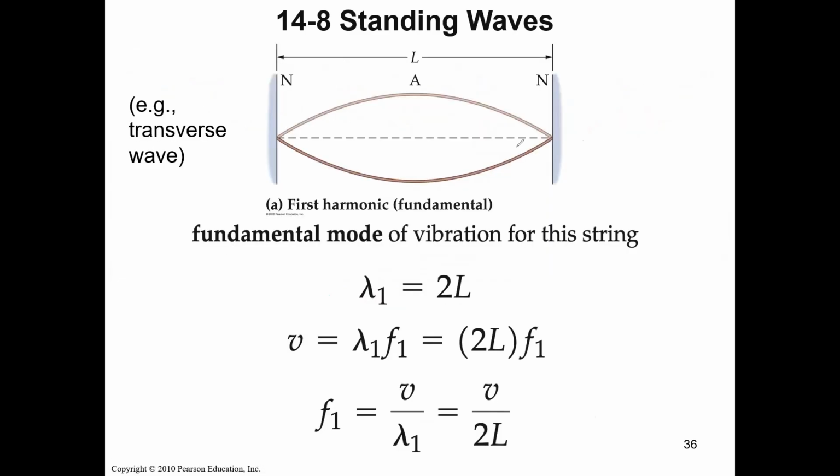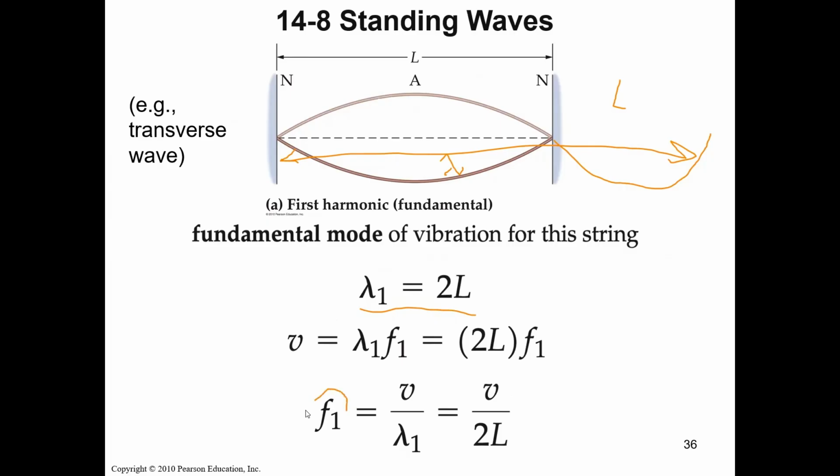How do we derive this? So we can start from the first harmonic, or we call it the fundamental mode. The fundamental mode has the lowest frequency, right? So we see that this full wave basically has a wavelength of 2L, right? This is the wavelength of this wave, and the wavelength is basically L plus L, which is 2L.